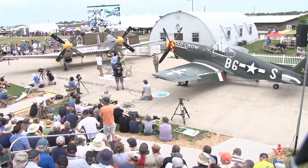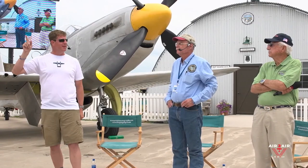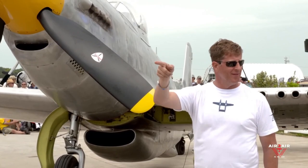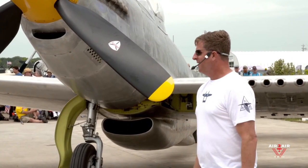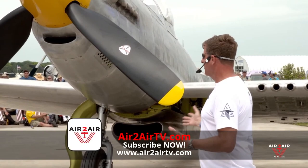Good morning. I'd like to say thank you for bringing this wonderful airplane out — it's probably the coolest thing here right now. My question is about the single-engine Mustangs. Is there a reason North American changed the glove angle on the later Mustangs compared to the earlier ones? Are you talking about the H-model? This was actually patterned after the H-model. If you look at the H, it's taller. The H is an unbelievable performer because it's so much lighter, though they kind of took all the sexy lines out of it. The XP-82 was really designed as a high-altitude, high-speed escort airplane, and there are probably some efficiencies in the design changes.